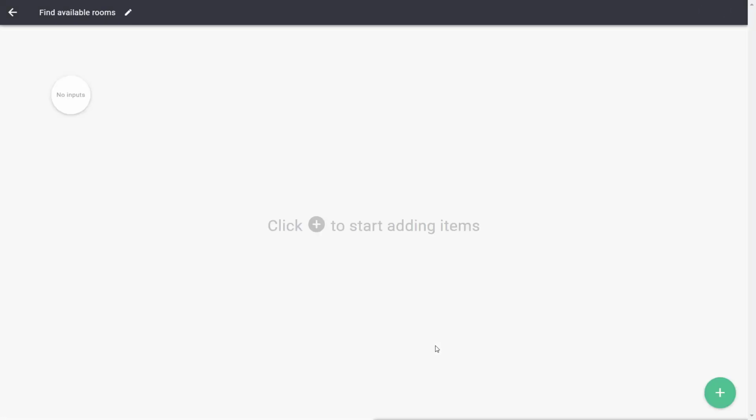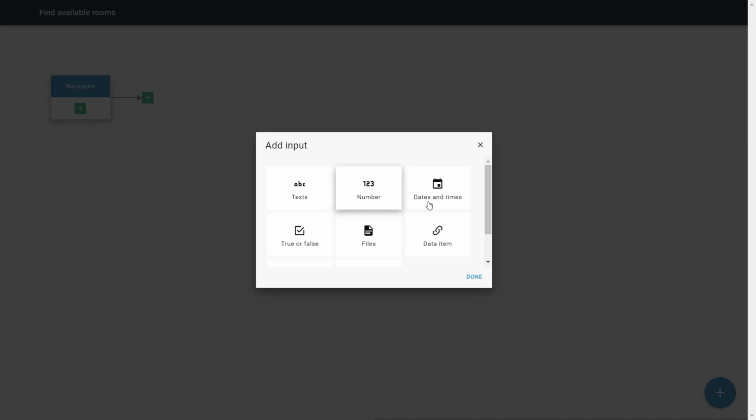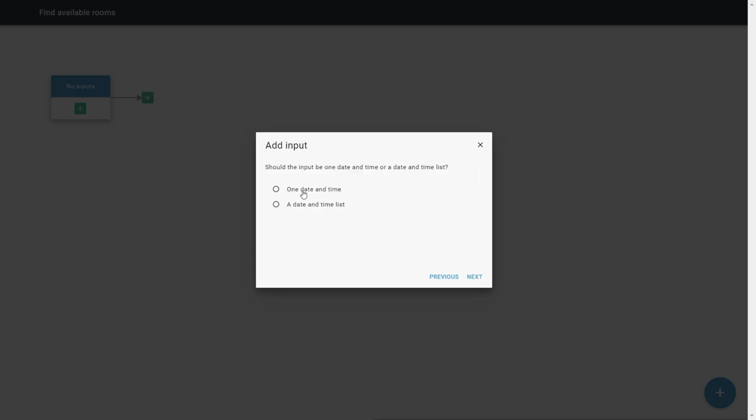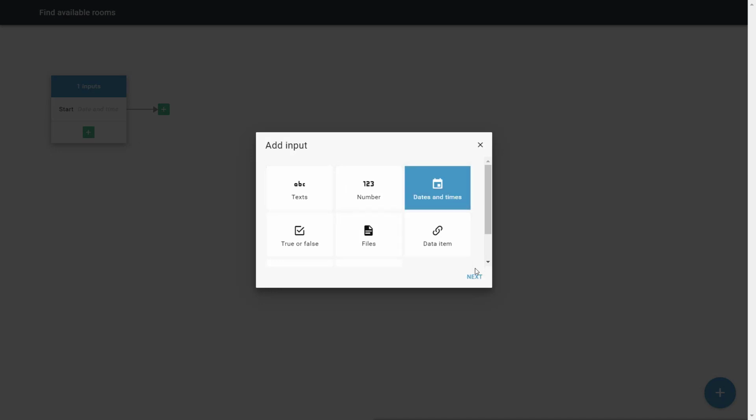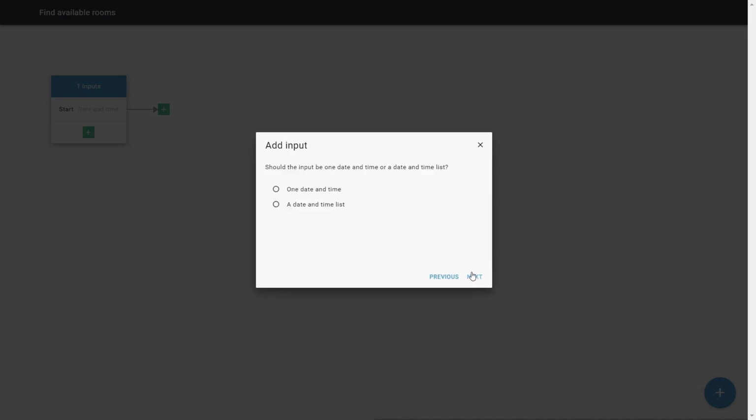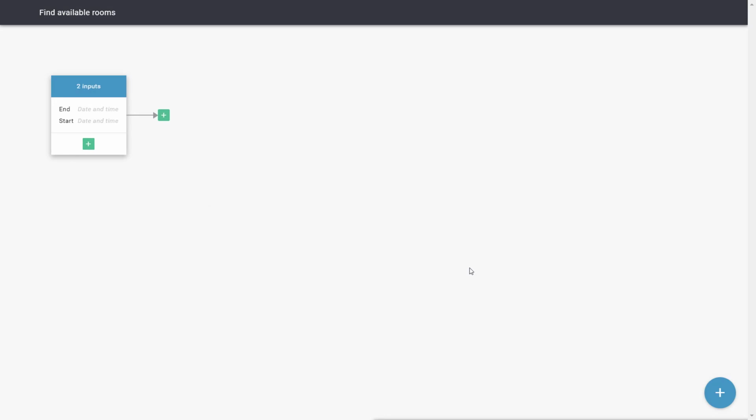We need to have a date and time for both the start and end within which we want to search for available rooms. The first step in our calculation is to find all rooms.